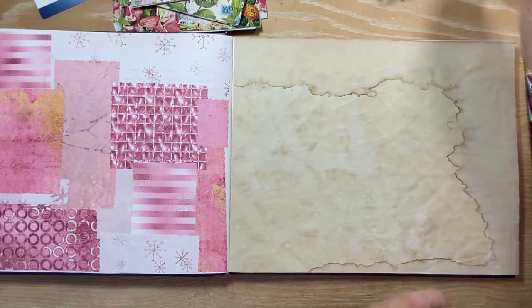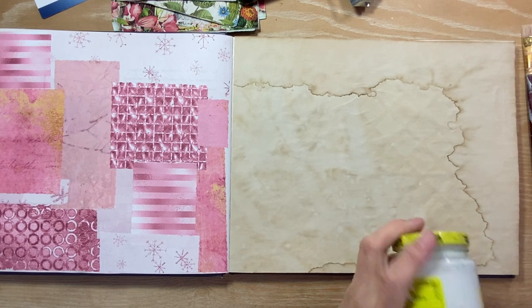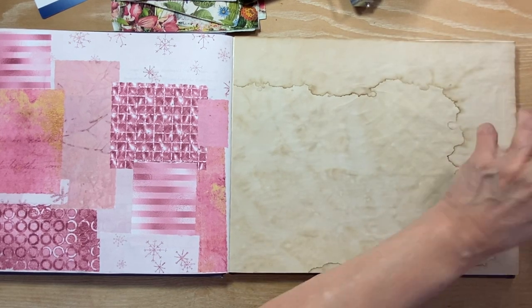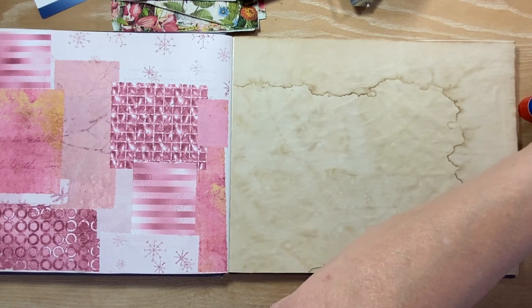And she's got, and it works great. I haven't had any problem with it. Nothing comes loose. You just gotta shake it up really good. And it's a little bit thinner. It's not quite as heavy and thick as regular Mod Podge. Oh, what am I doing? I'm gonna need it.